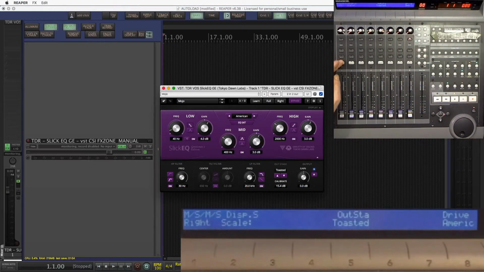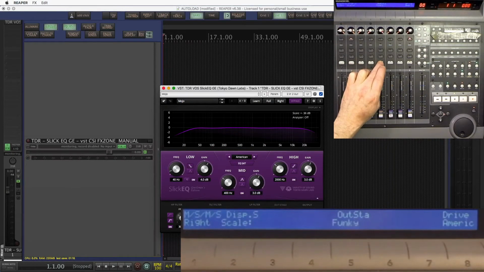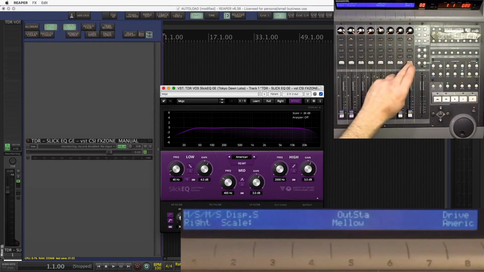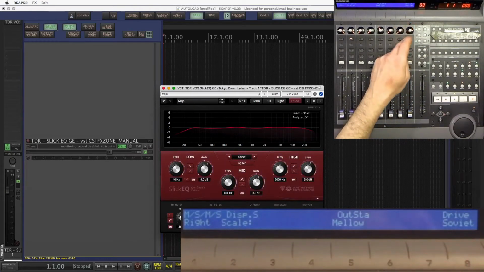Record arm 2 is on off for the display, and the scale you can adjust with the rotary. You can also step through the scale with the select button. Anytime there's a stepped parameter on a rotary or a fader, select is usually programmed to go through those steps. And finally on channel 8 you've got saturation type, which you can select or rotate through. And the on-off is the record arm button. Any on-offs are always on the record arms.